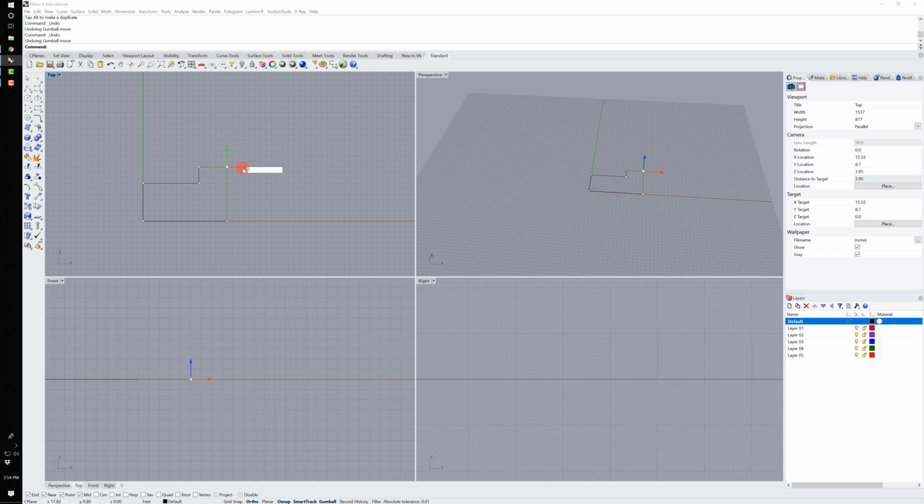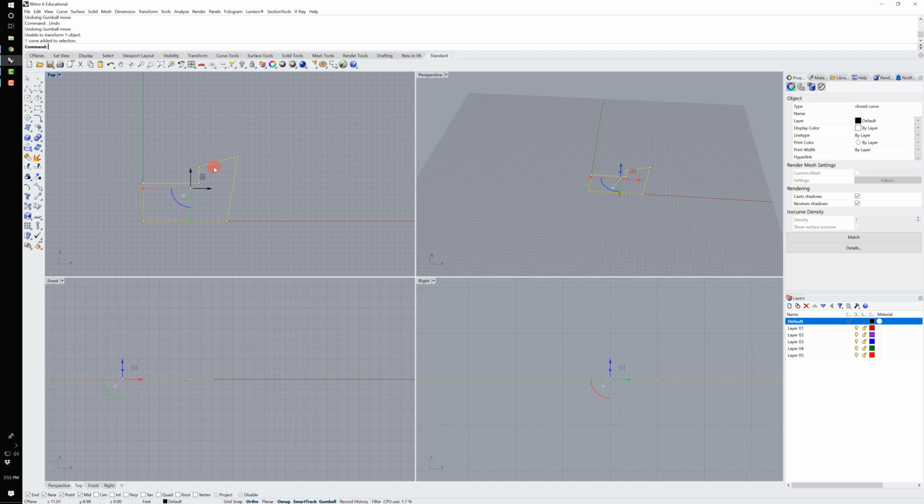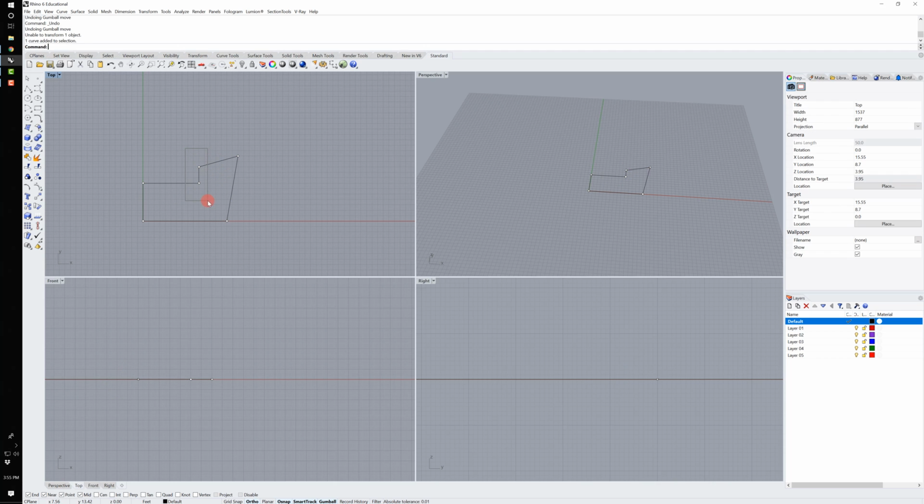I can also manually enter dimensions. So if I wanted to, I could just single click on the red axis, say 2 feet over, single click on the green axis, 2 feet over. I could rotate this, but because it's just a vertice, it's not going to change anything. I can also grab multiple vertices. So first I select the polyline, I grab both vertices. This time I'll say -3 feet, and I can adjust my polyline into a different figure.